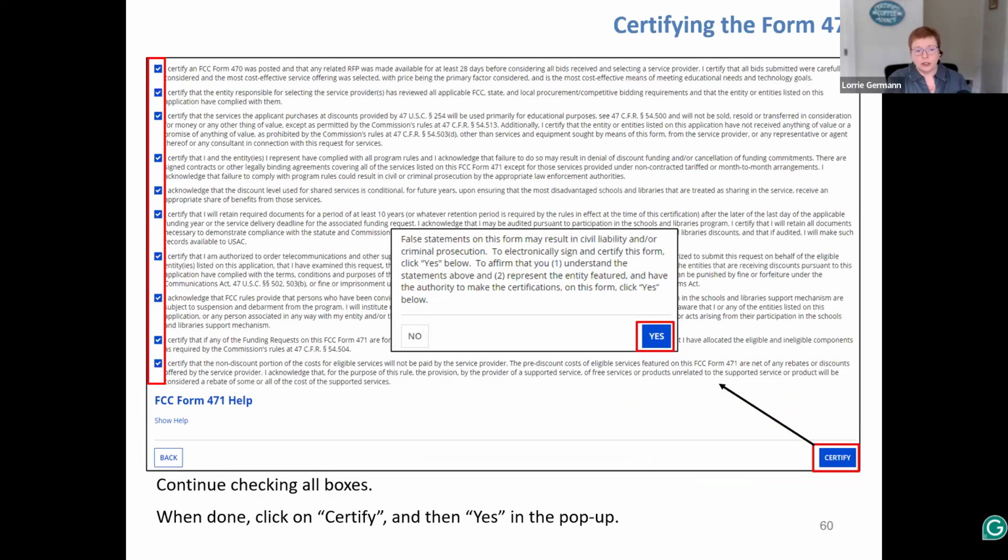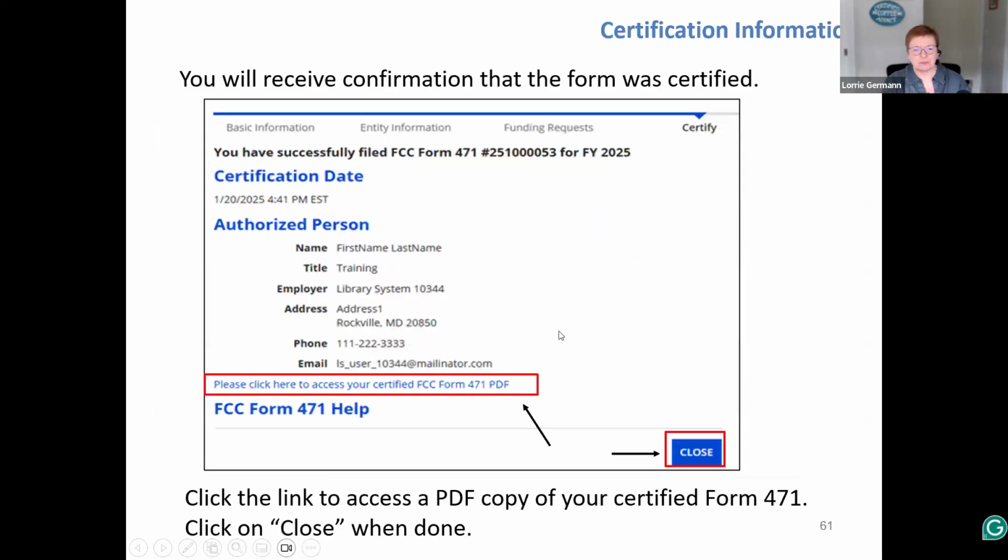Like I said, it's just a very long screen, so just keep checking all the boxes there. Read through, make sure that you're comfortable with it. If there is something there that you're not comfortable certifying, you can click on back, then click on send and send it to somebody else to certify. If you're good with that, you check the boxes and click on certify. When you do, you get that pop-up saying, here's the penalty for false statements. Click on yes, and get it certified.